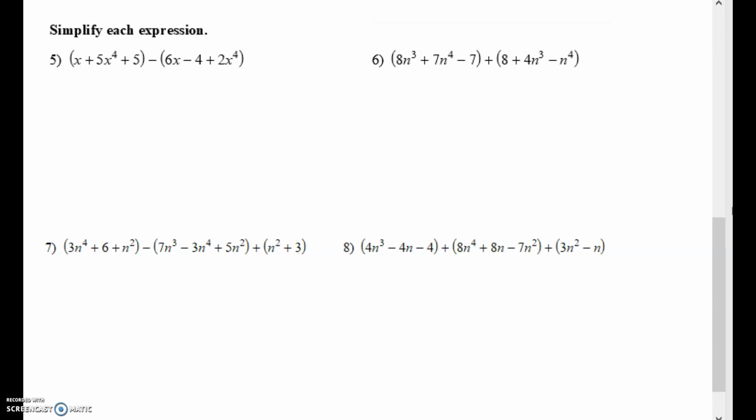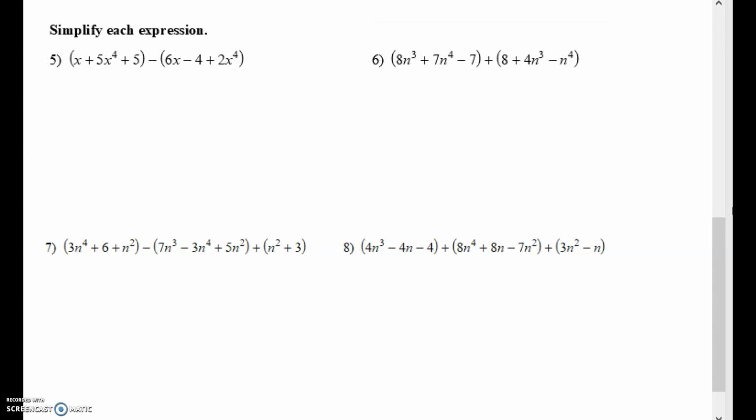Next one. You'll notice there's an addition sign there, right? So I don't really have to distribute anything. I could just go ahead and start combining like terms. Now, you'll notice 4 is the largest one, right? So you got a positive 7. Remember, there's a 1 in front of there, right? So 7 minus 1 would be 6 n to the 4th.